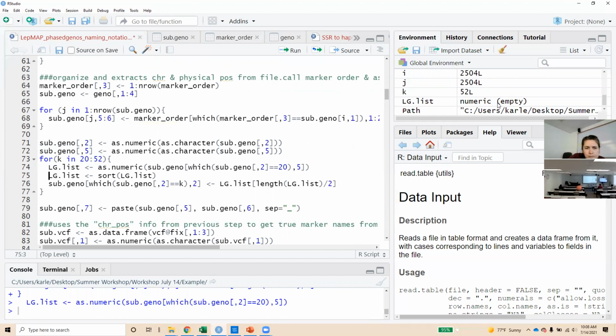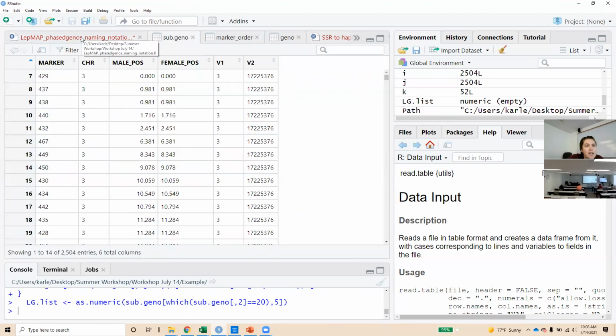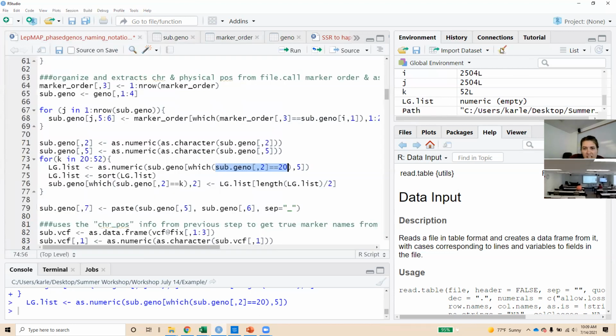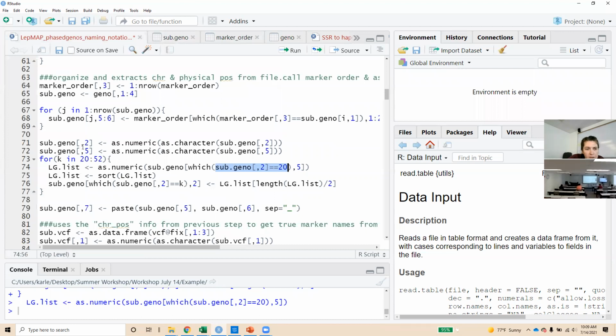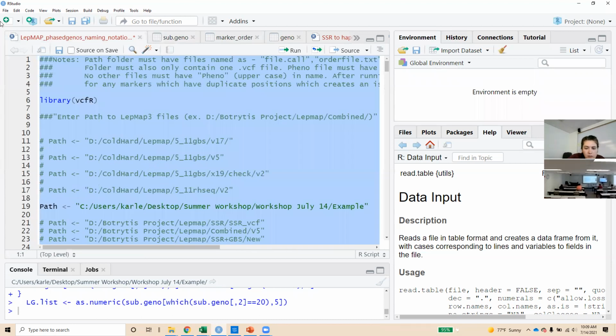Basically, the assignment becomes a numerical, and that is the second column. I don't know why this isn't getting any called 20 data. But okay, the first part: which of these would be equal to K, which I'm going to set to 20? And that's subgeno column 2. Oh, that's because I accidentally ran that step and it already reassigns it to 1 through 19. Let me just rerun all this stuff quickly.